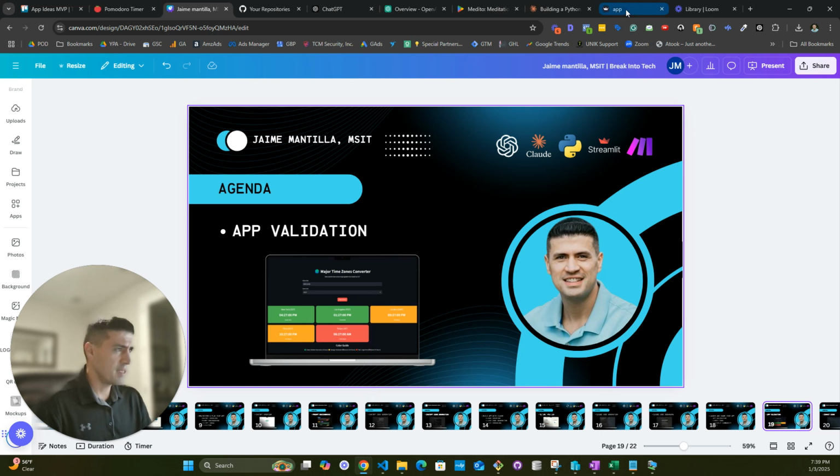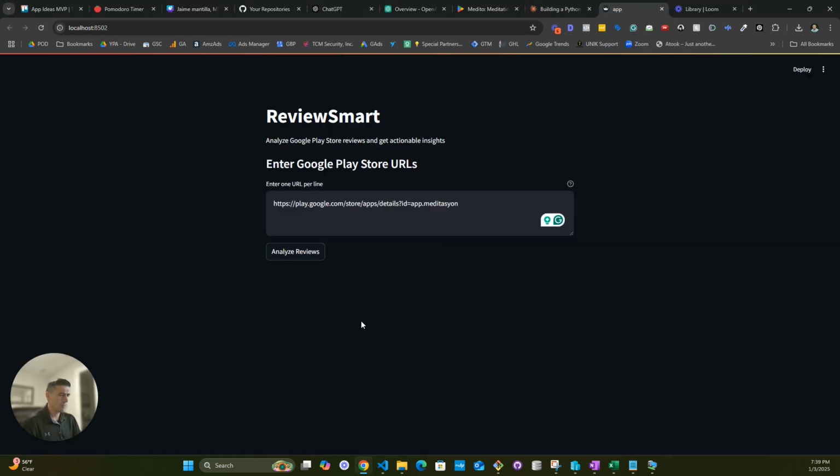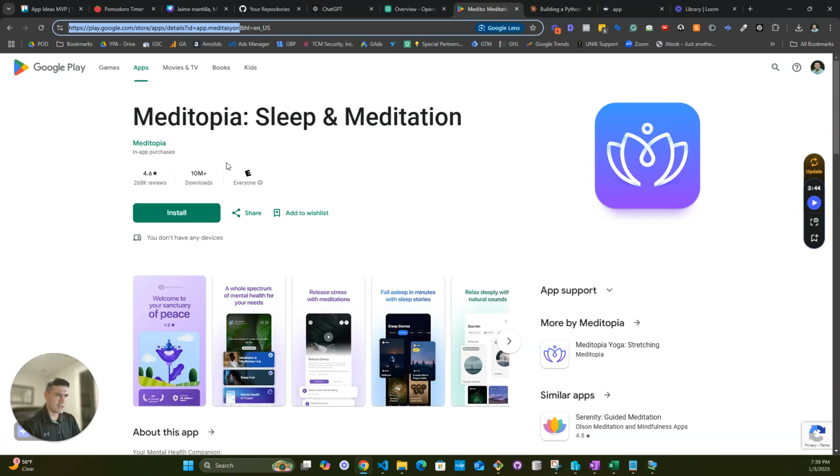So in the app validation phase, we continue to play with the app. In this case, we know the functionality, and we want to make sure that we test multiple apps. We want to make sure that all the buttons and every single thing works as expected, but I want to be able to iterate a little bit more with Claude to be able to tell it, hey, what's working and what's not working. So that's part of validation and debugging at the same time, to make sure that the app is working as expected.